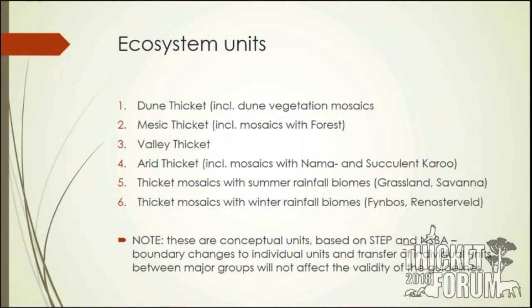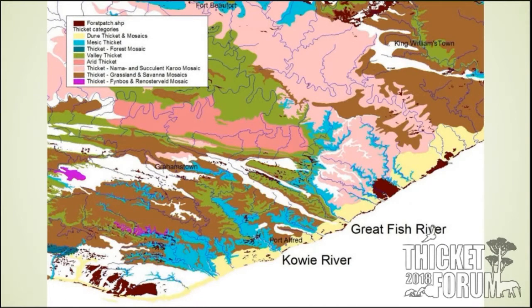Up to number 6. In terms of any future changes to mapping products like VegMap, the units that I'm using here, they're all conceptual units. So if there are any localized changes in boundaries or shifting of small units into other areas, then it doesn't affect the guidelines because conceptually they've been defined at this level. So those small changes won't affect the guidelines.